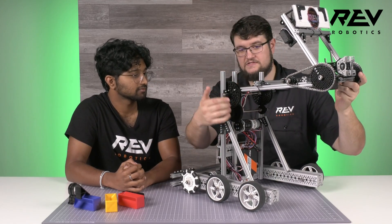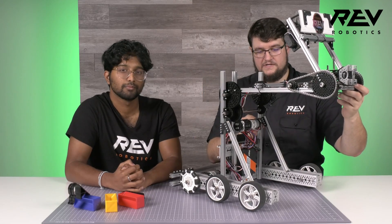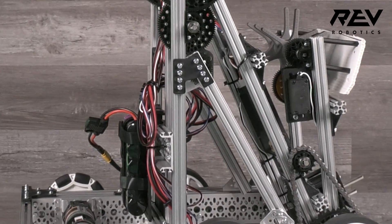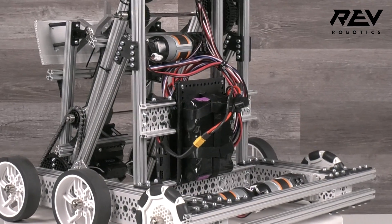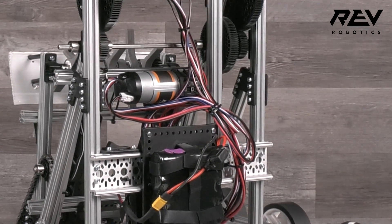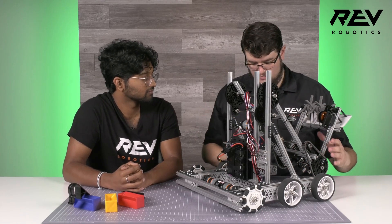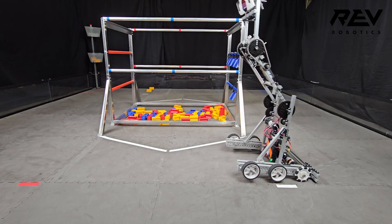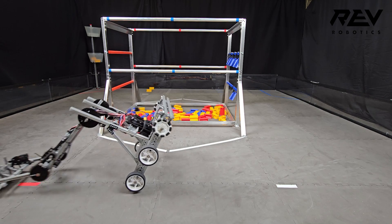We have an extra reduction stage, and then another stage for compounding. It's also on a jackshaft system so the gears come to this side, evening out the lift and making the whole arm pretty stiff and sturdy — it can almost hold itself up. There are support pieces to keep it from flexing and to keep it attached to the frame. Electronics are mounted at the center of the robot to keep things compact. The reason we centered the battery and control hub is that with the long reach of the arm, tipping is a big problem, so we wanted to show teams the right way to allocate weight toward the center and keep it low.